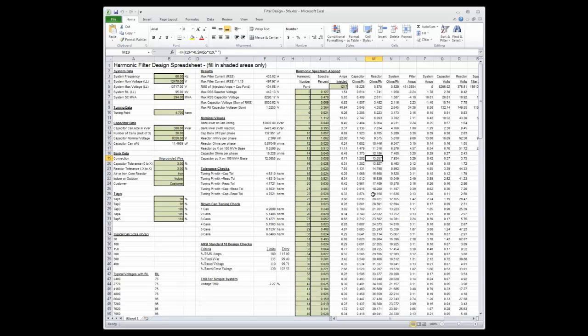I noted that one of the key items is using the filter for power factor correction at the same time. And you're going to have to play with the amount of power factor correction that you need versus your first parallel resonant point. Remember, we discussed that the first parallel resonant point changes depending upon how big your capacitor bank is and also what the upstream short circuit impedance is. And so we have to balance those back and forth.